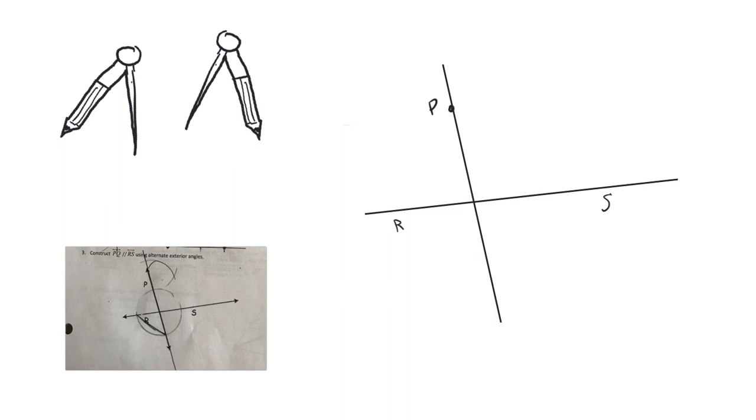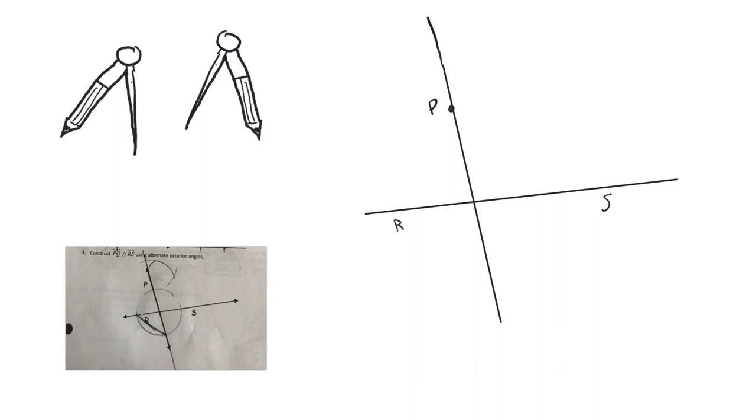If you were to use alternate exterior angles, I'll draw a phantom line here. It would be a matter of using this angle and this angle. So really the task is to get clear on this angle here, and then we're going to replicate the angle up here, and that's the goal, and then we're going to construct this line. Now I am going to get rid of the phantom line because I think it's kind of distracting. I'm also going to extend this a little bit because I can foresee that could be helpful.